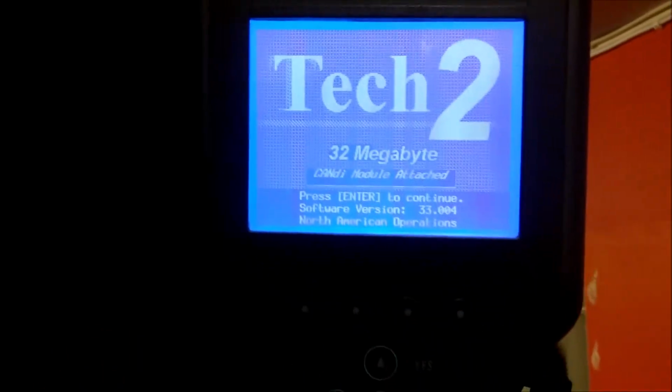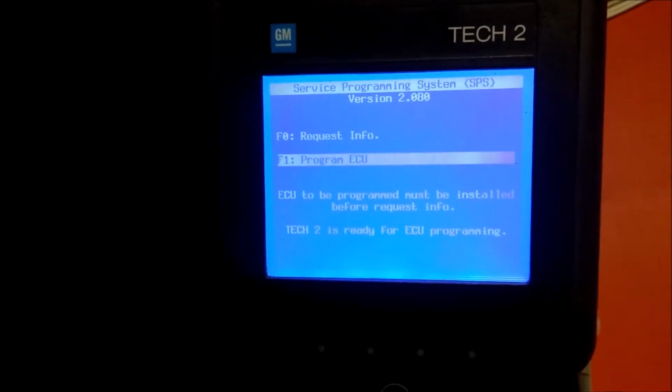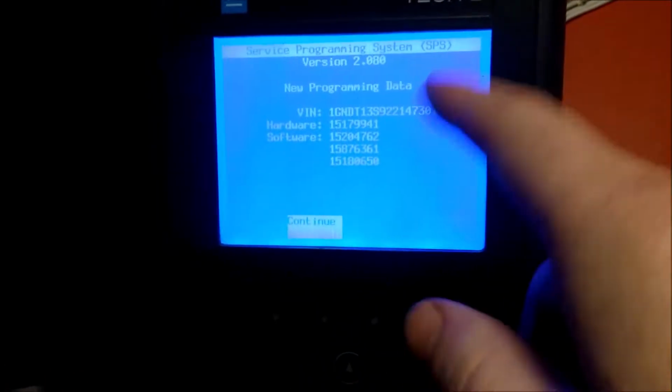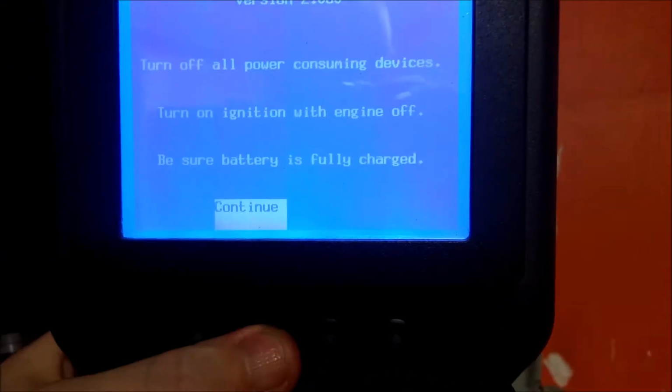I attach the cable. So let's turn on the ignition. Down on parking light. Turn on the Tech 2. Enter. Service programming. Enter. VIN is right. Continue. This was hard with one hand. Continue.